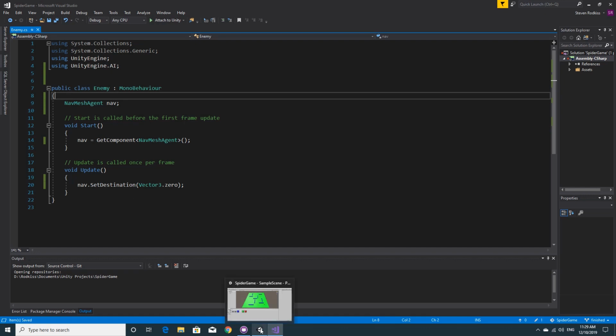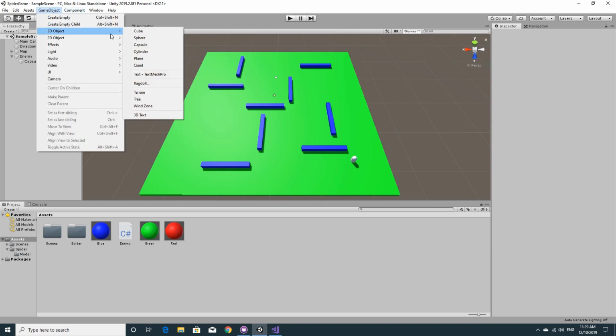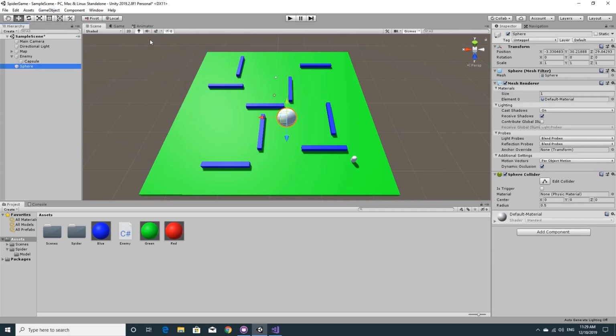So what we're going to do right now is create ourselves some kind of target game object. If you click on game object, you go to 3D object, and let's just use a sphere. And this sphere, I'm just going to hold Control and Shift and click on it to move it to a position somewhere on my scene. I'm happy enough with it. You notice I've added another colour here, so I'm going to make this one red. I'm going to put red on the actual sphere so that we can see it there.